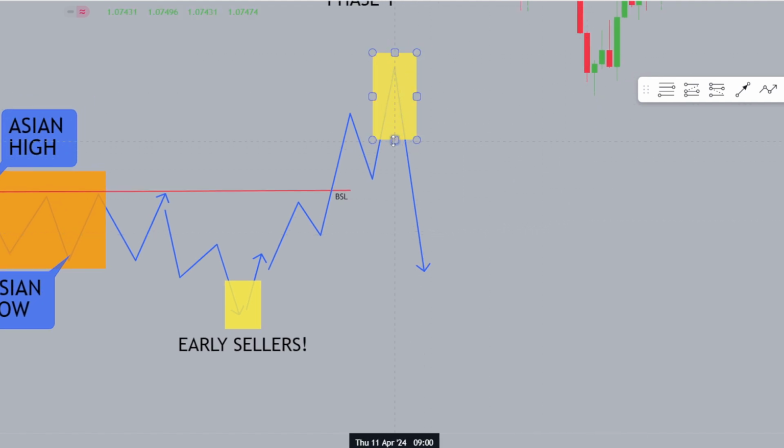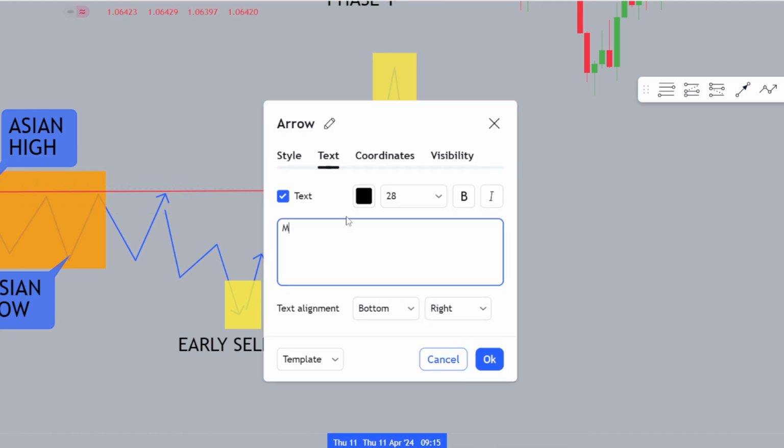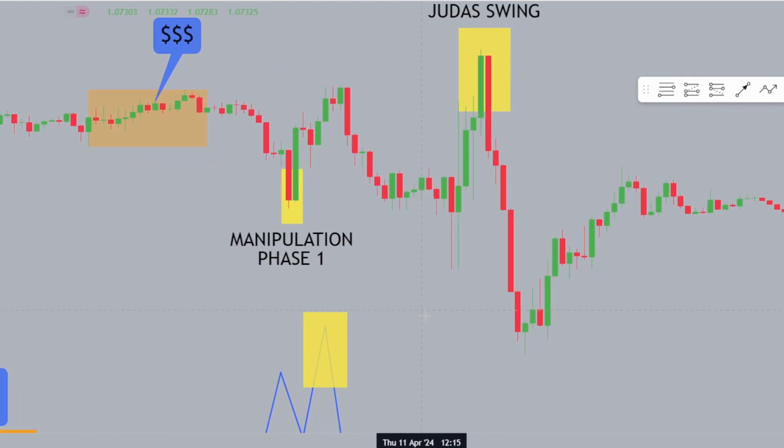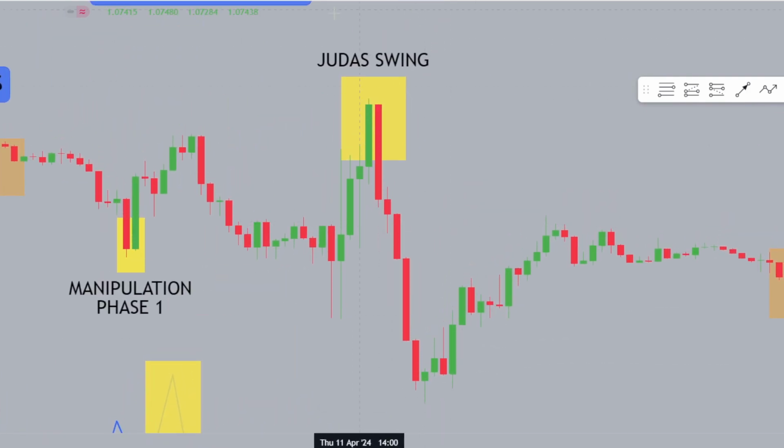So now from here, our job is to understand we have a Judas swing, and what validates the Judas swing is that we have a clear shift of structure over here. So this arrow represents a break of structure or a shift of market structure, MSS. Market structure shift, one of the most important concepts when it comes to validating your Judas swing, right? So what we have over here is exactly the same. We have a Judas swing up here, and we have a break of structure to the downside, just like this.